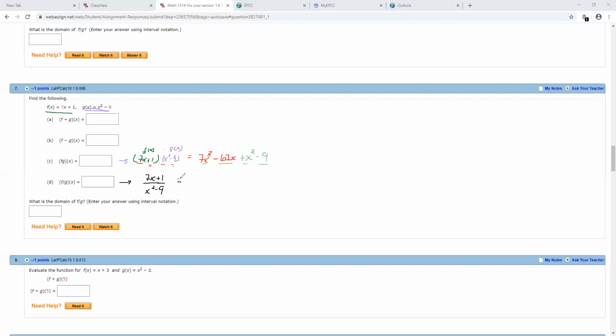But I do want to mention this. If we can factor the bottom or the top, then let's factor it and see what happens. So on this first one, there's an x to the first on the first term here. There are no x's here, so we cannot factor any x's out. Same thing down here. There's a multiplied 7, but this is only a 1. So we cannot take a 7 out, well, unless we wanted to write a fraction. So this we can't factor. So we'll just leave it like that.